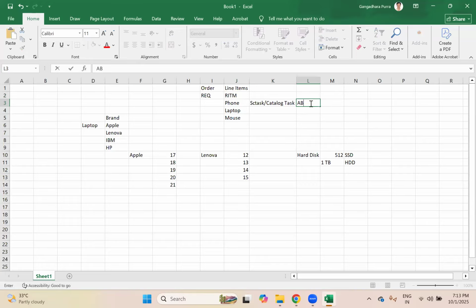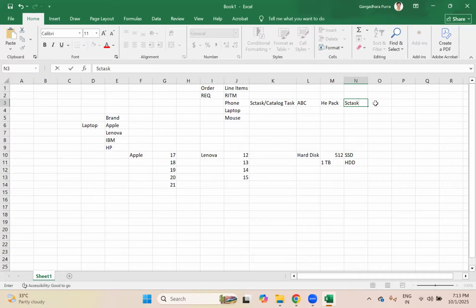Suppose ABC is the vendor, he will get an SC task from Amazon that this phone is ordered and you should deliver it. So he will pack. After packing, he will close his SC task.